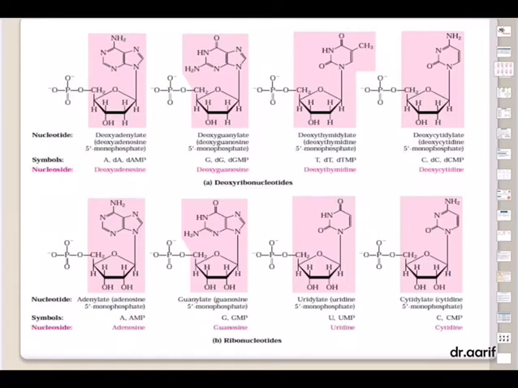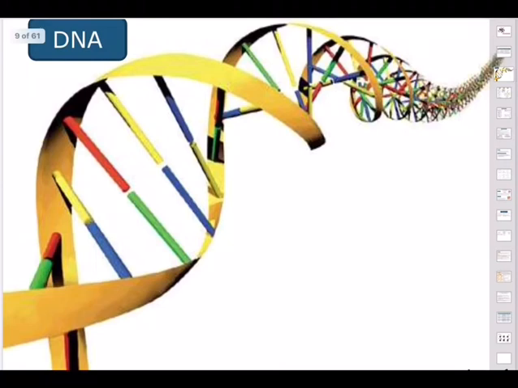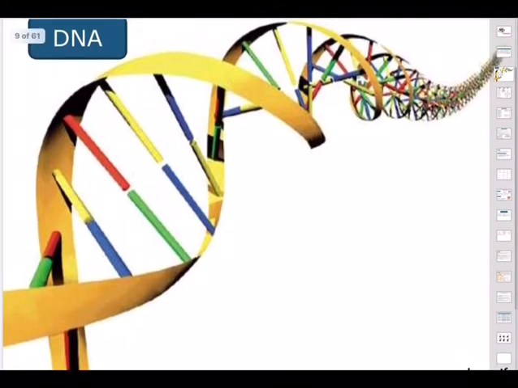And what about in RNA, ribonucleotides? In ribonucleotides also we say adenosine, that is adenylate, and guanylate, that is guanosine 5-monophosphate, GMP we say, and if uracil is present, that's why it is uridylate, and cytosine, cytidylate. And this is how the DNA having varieties of nucleotides will be present.